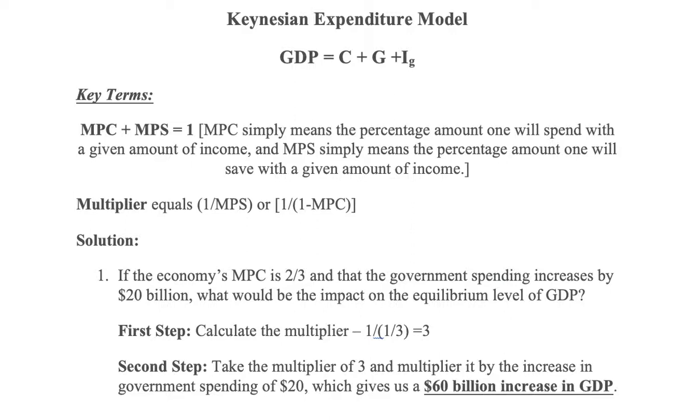Now, when we look at the Keynesian expenditure model, I want you to focus on the identity here. What we are saying is gross domestic product is equal to consumption by consumers, government spending, and gross private domestic investment, business spending. I have eliminated, for the time being, net exports minus imports. For this model, for this assignment, this exercise, we will focus in on government spending.